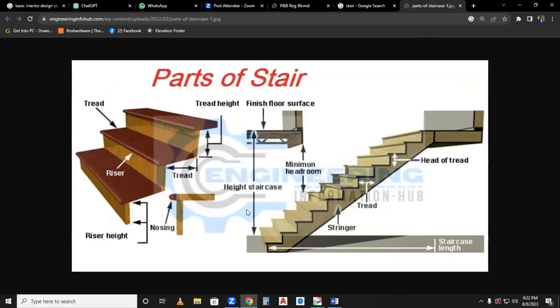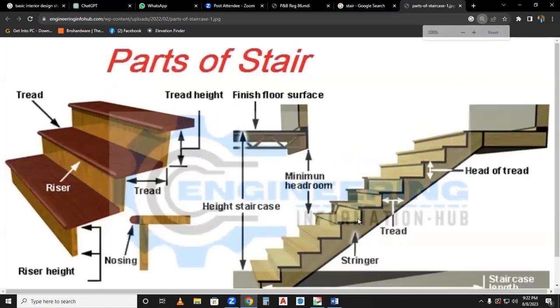So the riser means the distance between these two, the vertical height. That's what we call a riser. So this is the riser. You can see my mouse, right? The mouse is moving. This vertical is the riser.